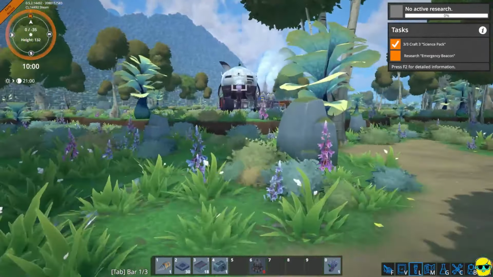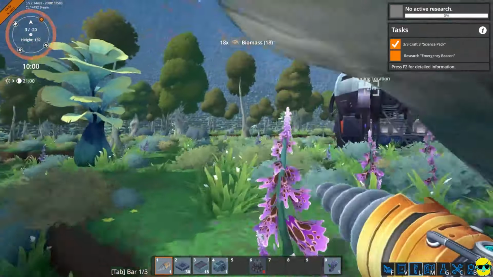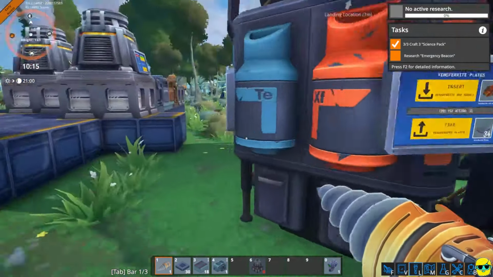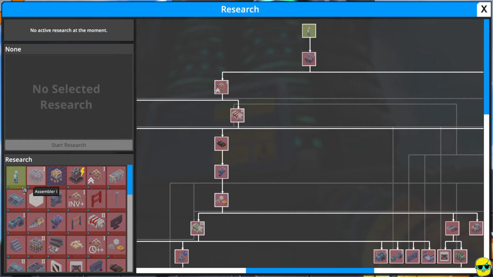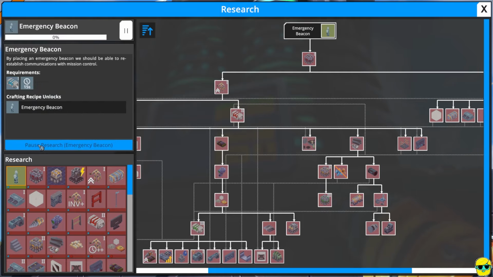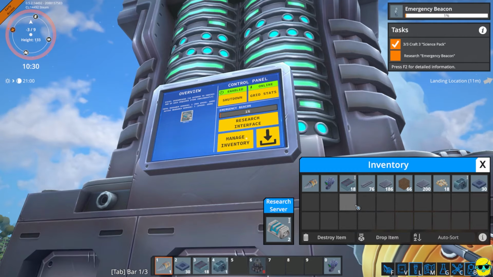And we need to research the emergency beacon. Sure, we'll do that. All right, so they want us to research this. So I'll click on this. It just takes 3 science packs in 15 seconds. Start it up. Oh, and it needs science packs. So here you go.